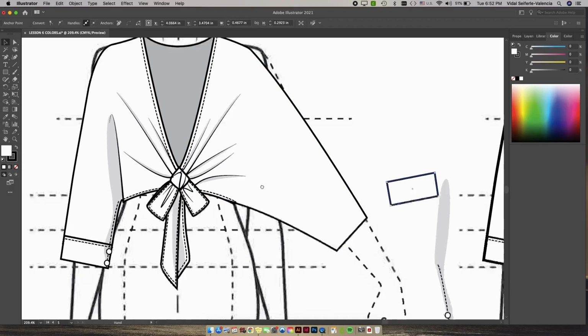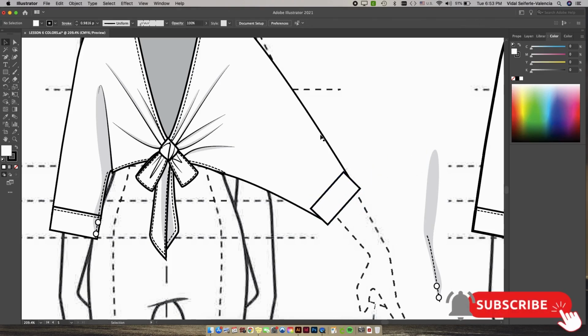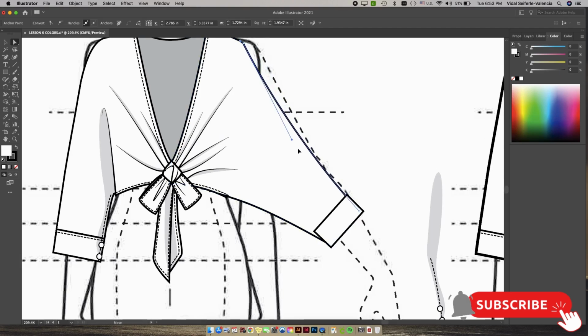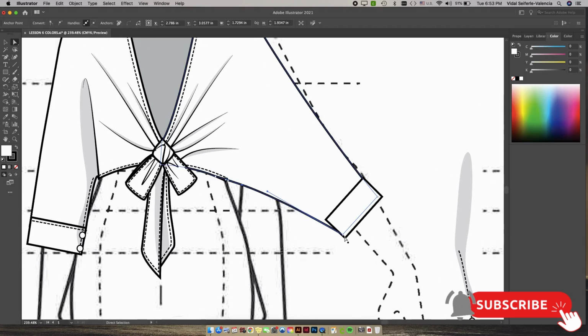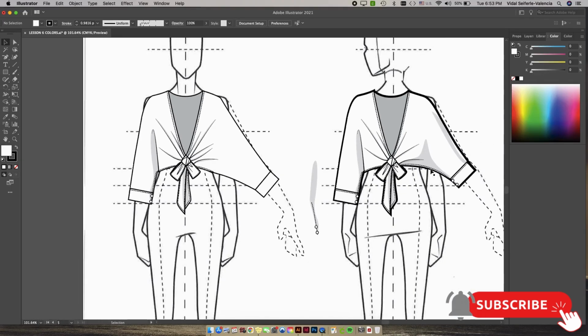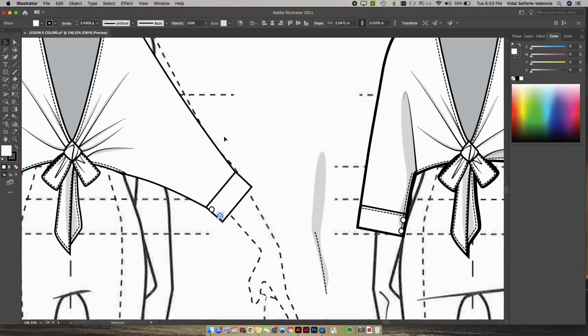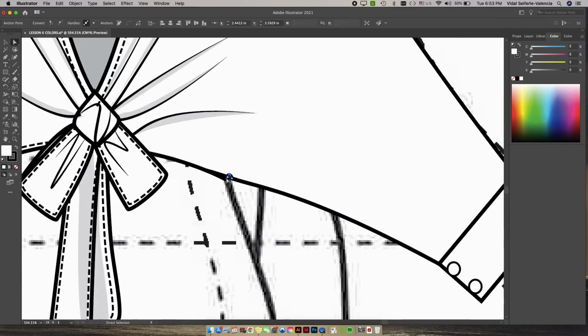And I could take my various cuff elements and just re-rotate everything. I want to adjust this curve as well. And you can see we are now getting to something like this over here. And so we can just go ahead and copy some of these elements back that we moved away. We can utilize the pen tool, or we can draw some new stitch lines, or we can take our direct selection tool and go ahead and just delete some of these areas that don't need to be here anymore.